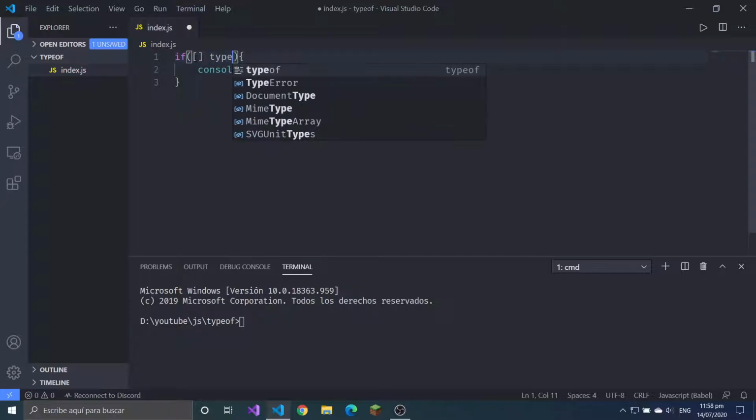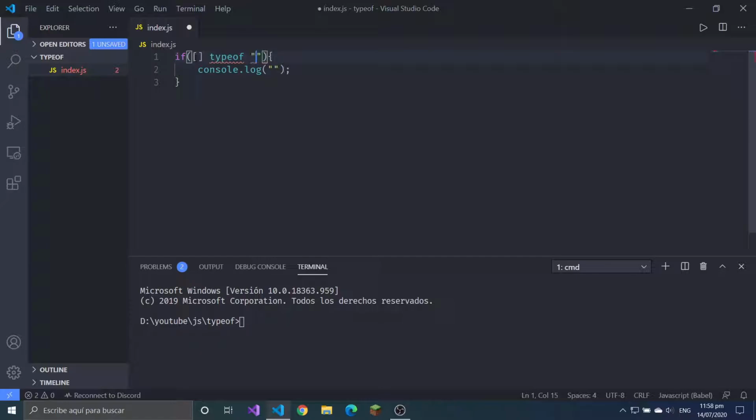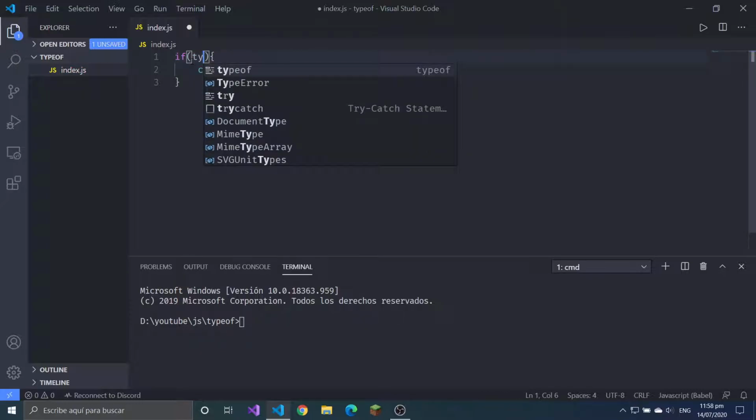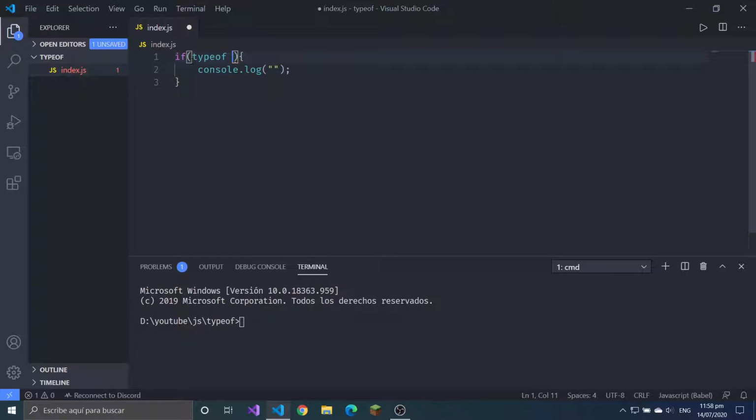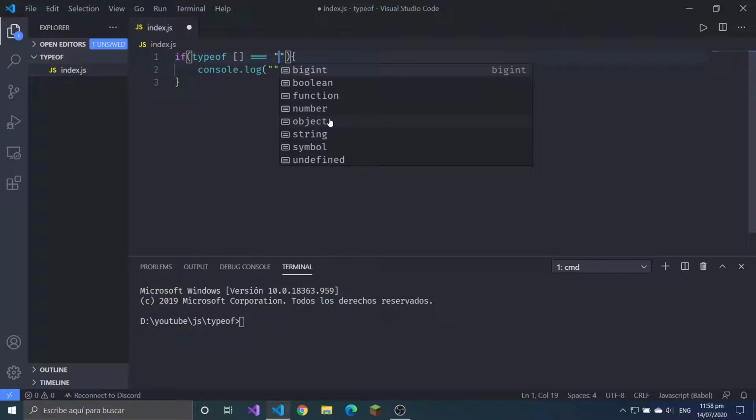Is type of object? No, this is a bit different. It's if type of this equals, and then it shows all of them. In type of, there's no array. I'll cover that in instance of.